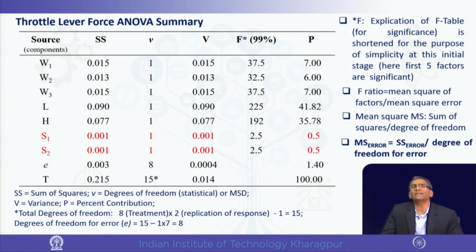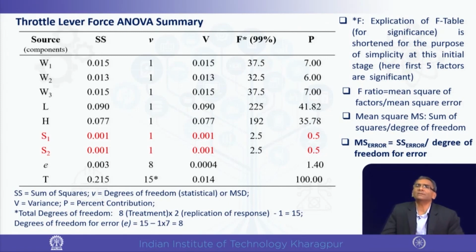Then the mean square, or what is called variance. So, the variance is the sum of square divided by the degrees of freedom, and you can see those values here. And the F table calculation I have already discussed, and these are the values. Again, I do not want to burden you with this; you Google and find these F tables at the different confidence levels. So, here what we see is that except these 2, which are written in red, the rest have become significant. So, the top 5 are significant.